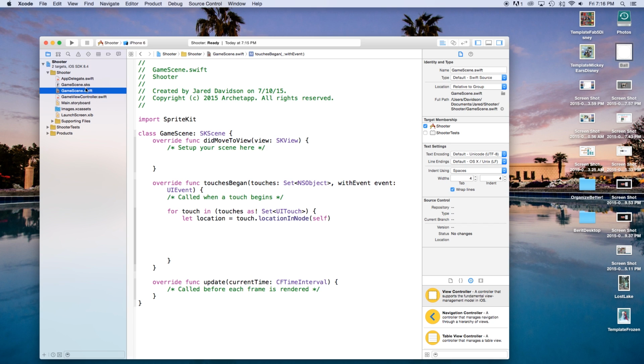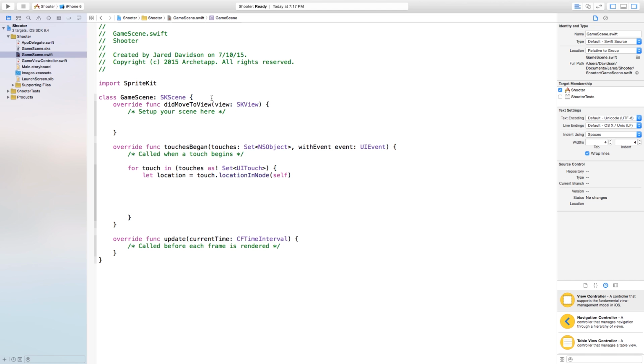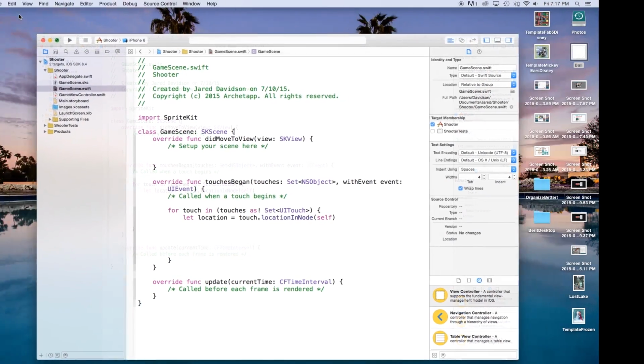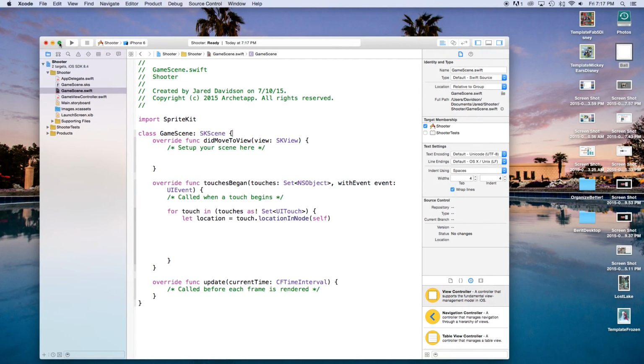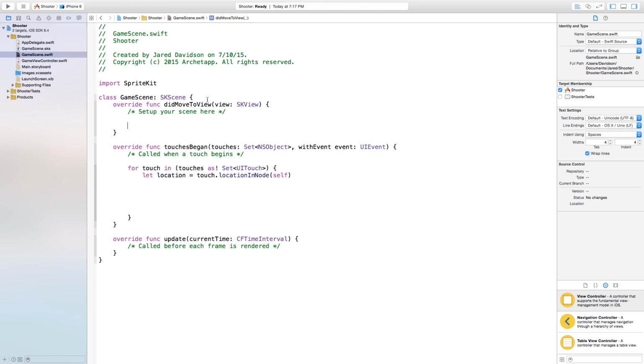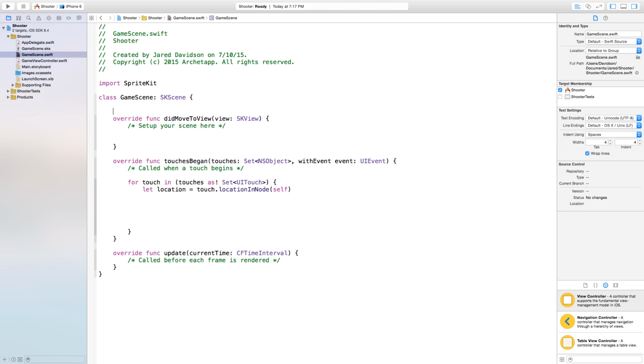Now let's head back over to our GameScene.swift, and inside of this we're going to go to our didMove(to view:). So now I'm going to make this bigger again. Now inside of our GameScene.swift, first of all, I want to create the person who is shooting the balls. Now in this case, I'm going to have a bigger ball shooting the littler balls. So I'm going to go right above the didMove(to view:) and create the main ball.